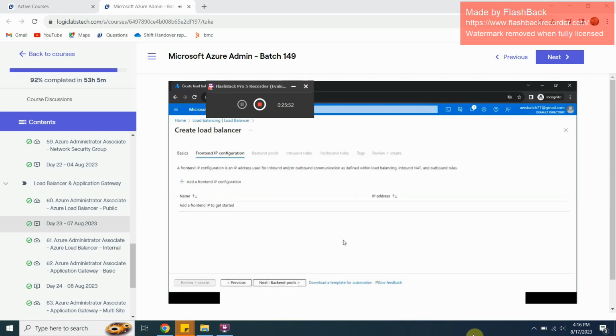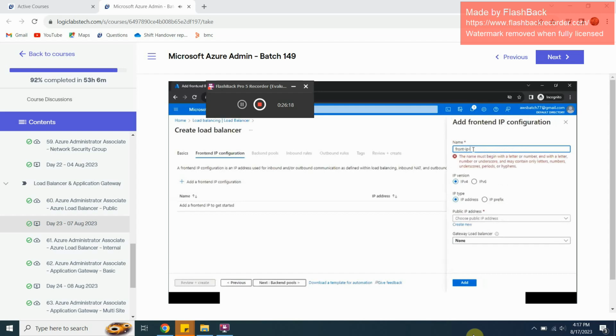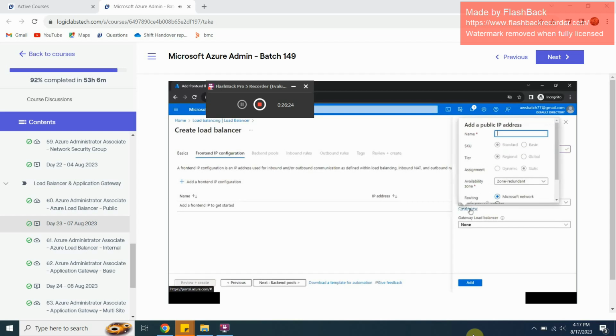Now we need to create some details in our load balancer. The first thing we are going to create is a front-end IP configuration. Front-end IP configuration means the IP address I'm going to create here. With the help of that particular IP address, I can access my load balancer. I'll name it Front IP 140 and create a public IP address, named public IP 140.